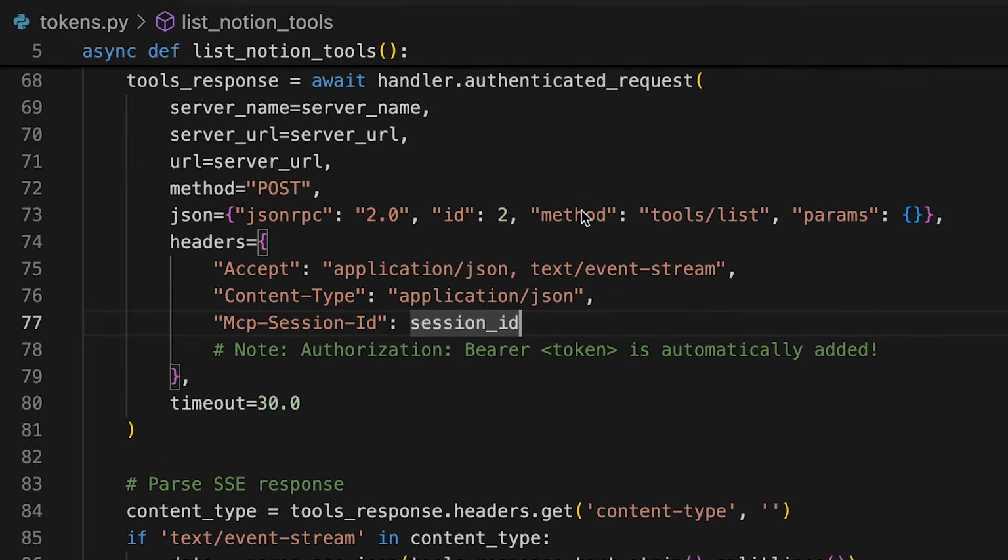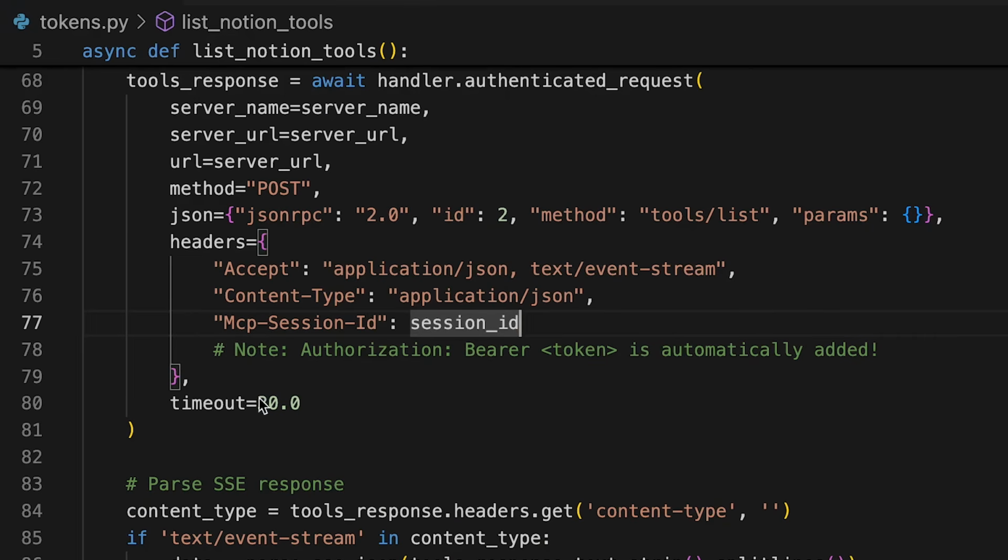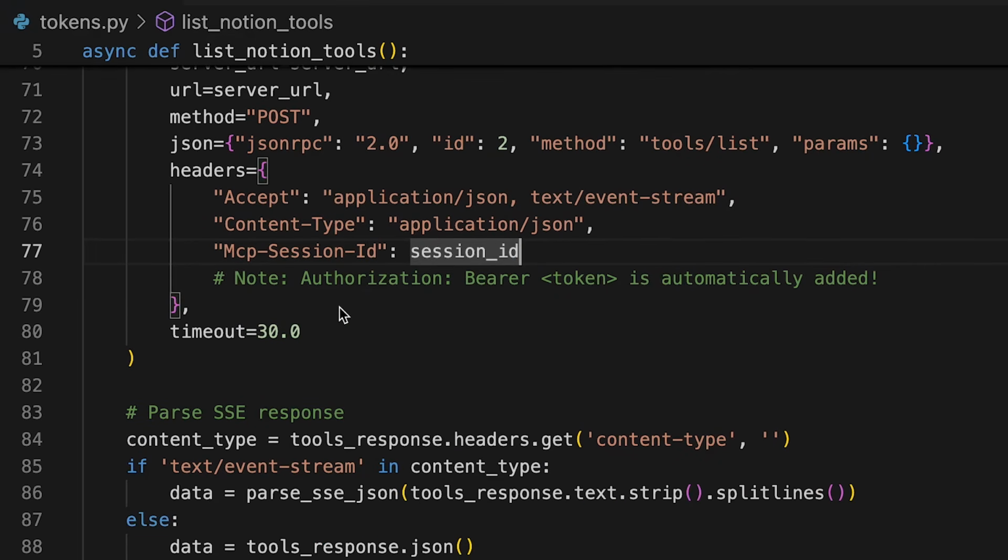And then note here, I'm just automatically adding that bearer token as part of authenticated requests. Now, in reality, you're not going to be manually putting in JSON. You're going to be using an MCP framework, whether that's FastMCP, LangChain, or chuk-mcp. That's really up to you. But you can see all I'm doing is passing JSON calls there. And the key thing is from this point onwards, it's just the bearer token that is in the key storage.